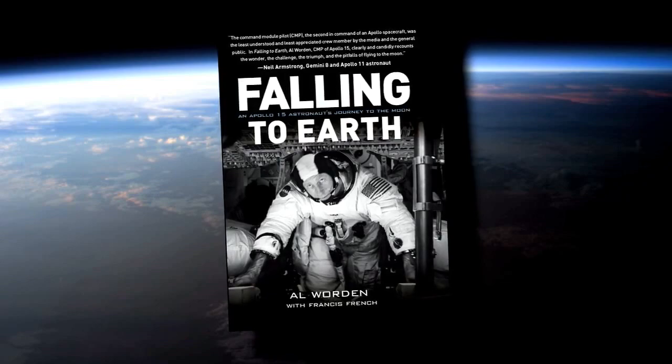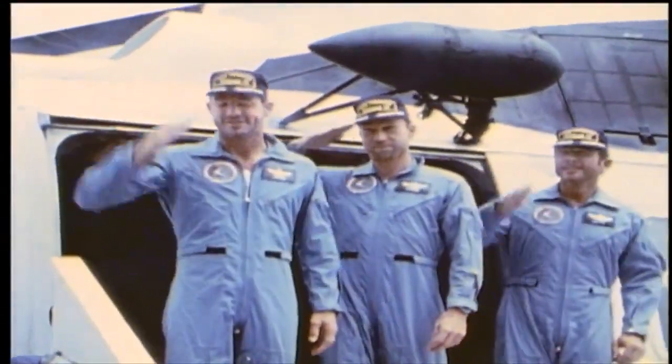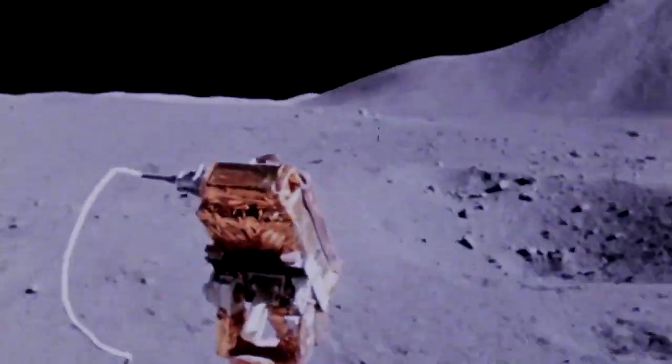I've had a growing feeling over the years that this book needed to be written. Over the past four or five years, I've been pushed into doing a book by some of the other astronauts. I finally decided that enough time had gone by and I needed to do it. It was during Apollo 15 — NASA's fourth mission to the Moon — that the Lunar Roving Vehicle was first used, and it also featured the first deep space EVA carried out by Worden. He got to spend six days out there, three of them completely on his own, with time to look at that incredible topography and think about what it means. I guess it's a testament to the way we do things in this country, because you can take a kid who grew up on a farm and send him to the Moon — and there aren't too many places where you can do that.